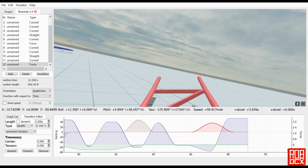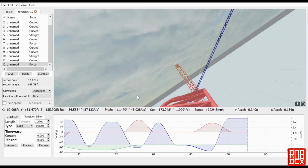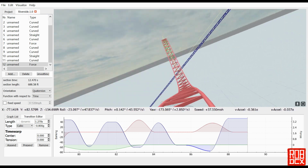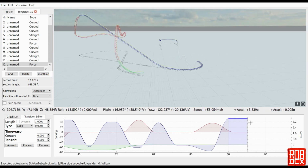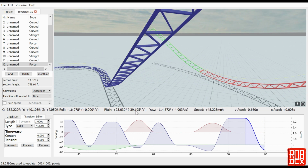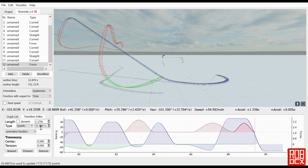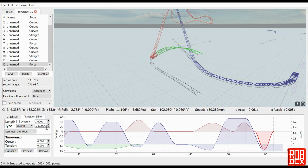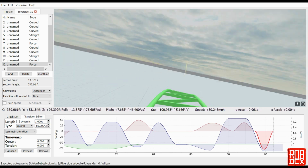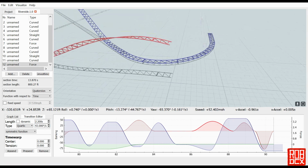But what I do really like are drops like this that just sort of meander off to the side a little bit. Like maybe think of the first drop on the Grizzly or something like that. I like those kinds of drops, especially if there's airtime, because it's just a little bit unsettling to be falling in a natural or an unnatural kind of way, because you're falling and also being tossed to the side a little bit. And I really like that sensation quite a bit.